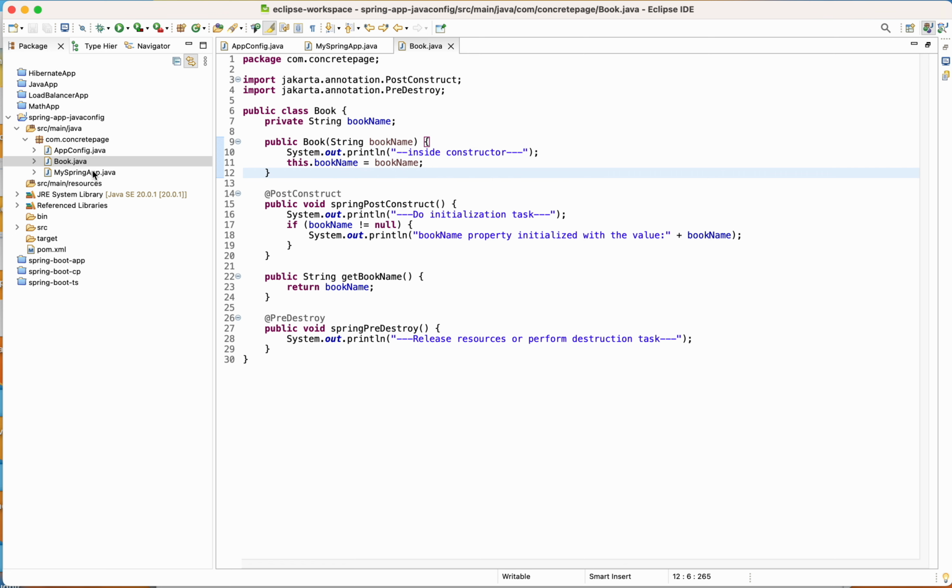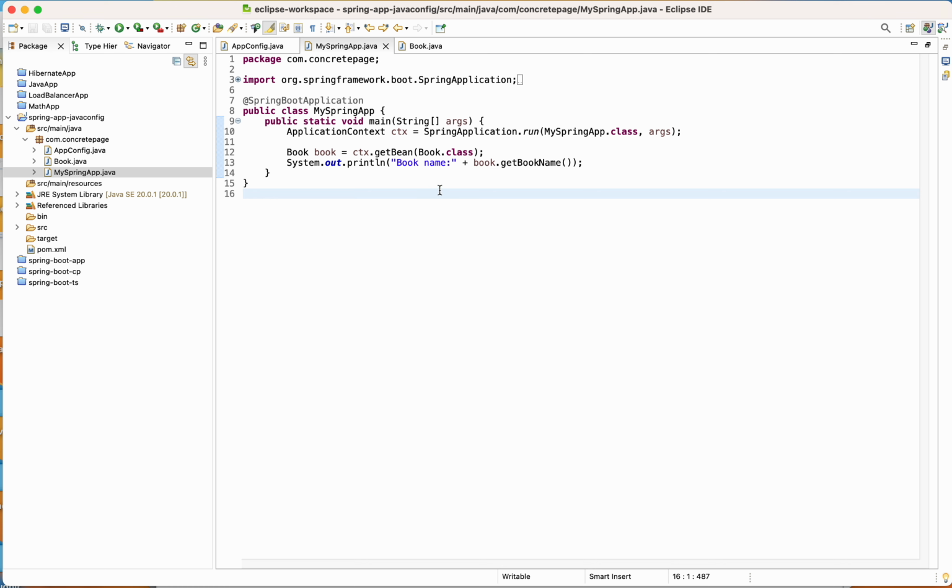Now let's run it. What I'm doing here is, I have a Spring Boot application, and I'm getting the bean. So when we get this bean, the PostConstruct method will be called, and then we can call this one. Let's see.